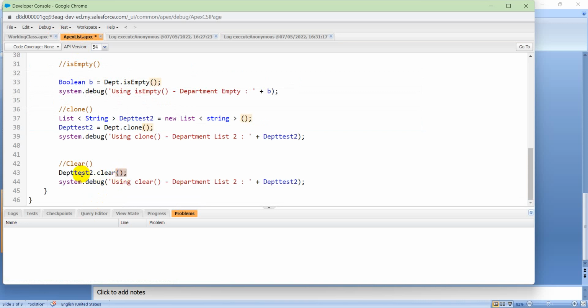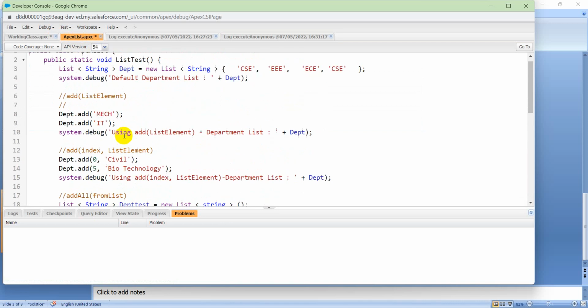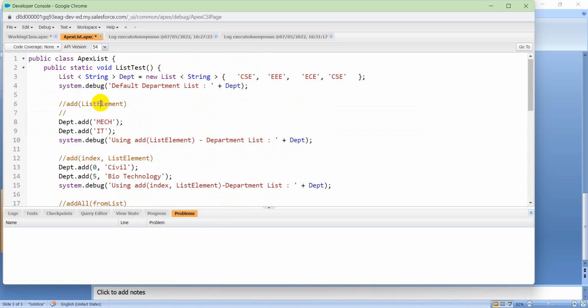As you can see, if you put dot clear, then it will remove all the elements in the list. So these are really handy methods to use in the list.